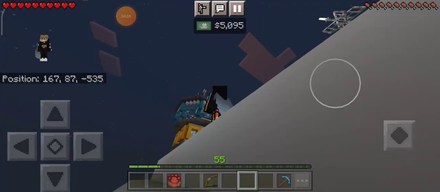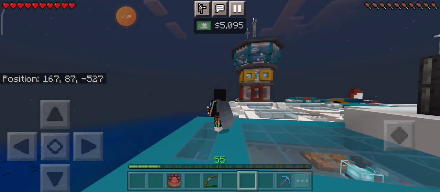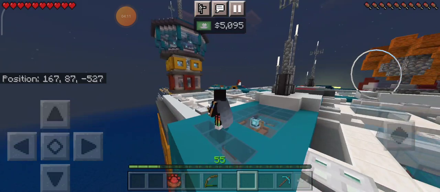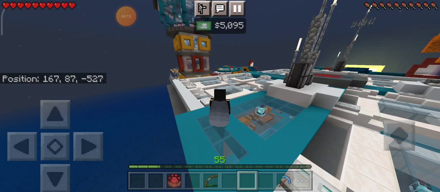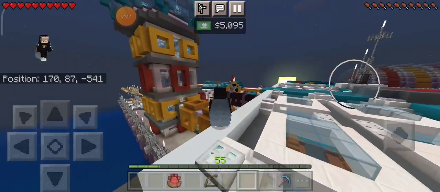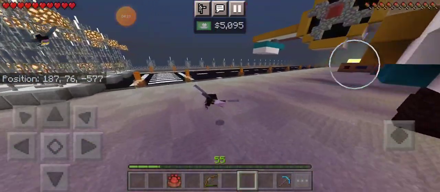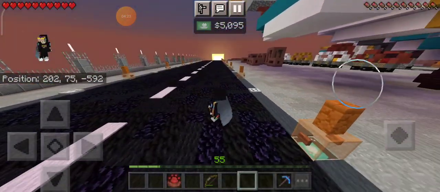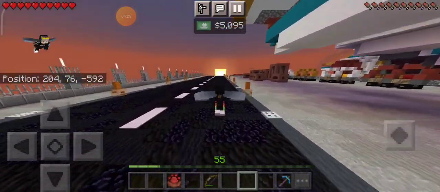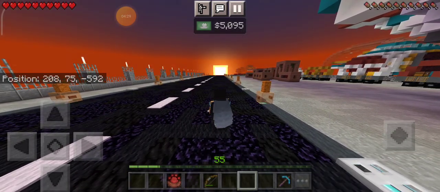Now if you want to go to 100, I guess once you reach a certain height, you can just jump into buildings like this. I will try that later, but for now we will just make speed, because we need speed.